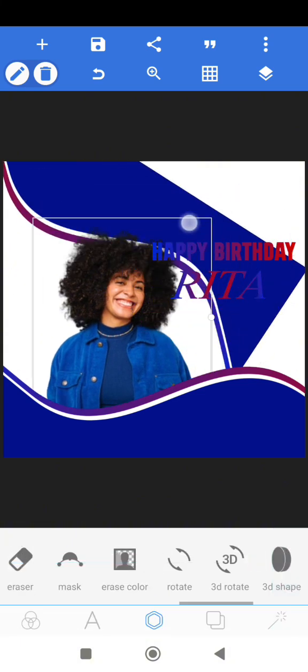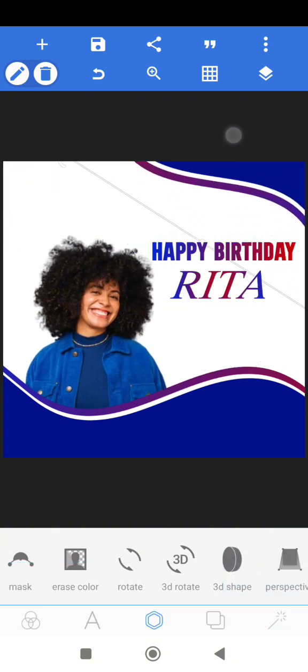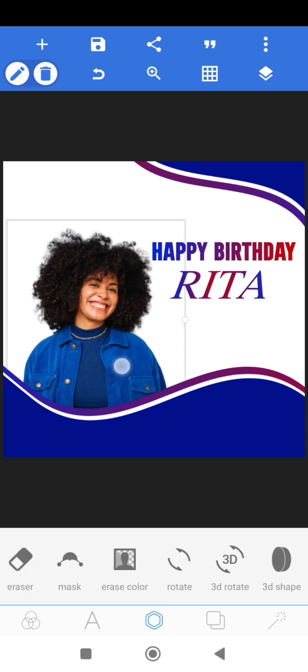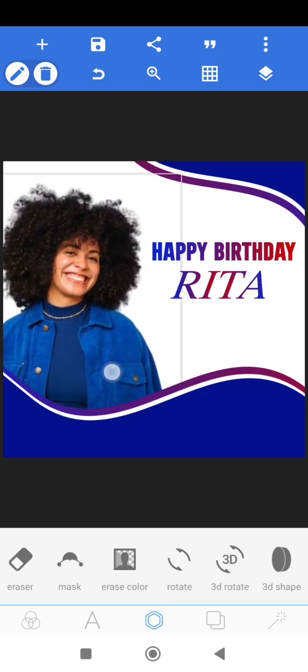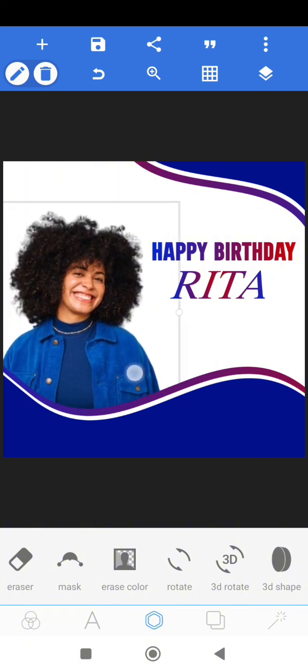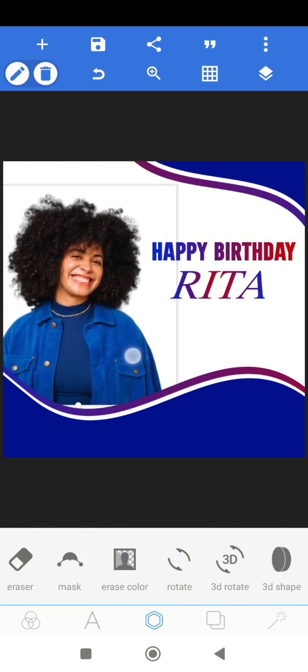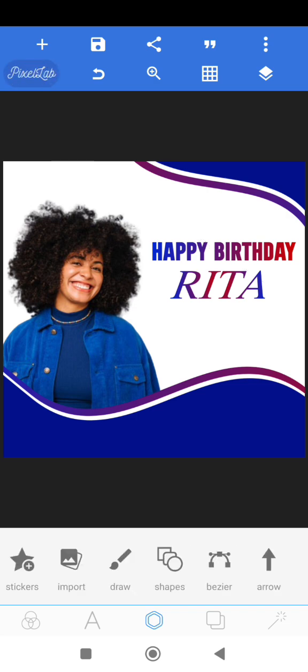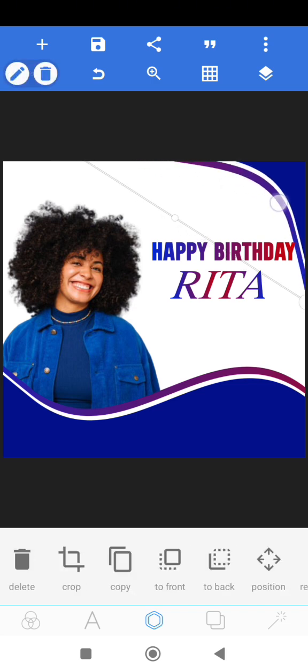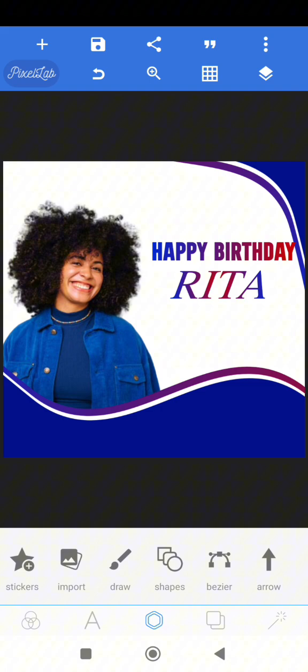You can decide to put it like this. Depends on what you want to do. You can increase this like so. And then this will be by the side like this. You can decide to put it like this. All right. So whatsoever style you wish.